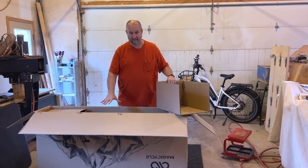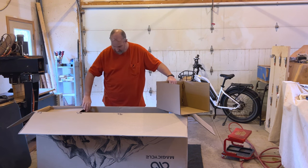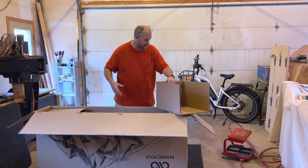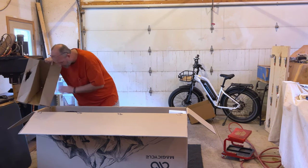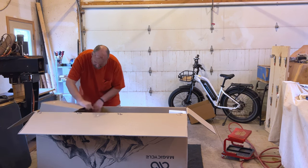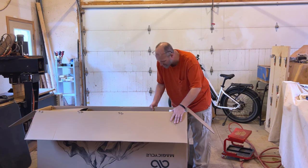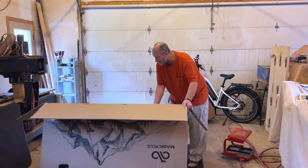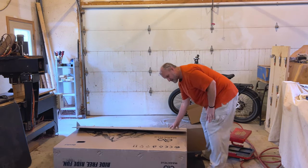Okay, when I get the box upside down, I open it up. I'm gonna try to get as many small boxes or packages out of the way as possible. I'm gonna leave this one in because it looks like it'll help it be stabilized. I think I've got pretty much everything out that I can see. There is a box down here, but I can't get to it real easily, so I'll flip it back over. When you're doing this, make sure this flap stays up.